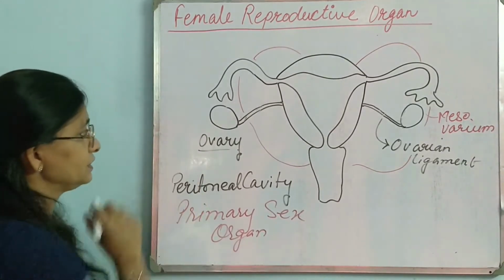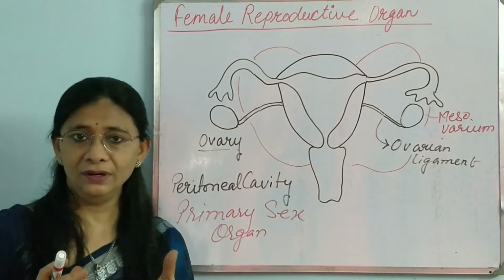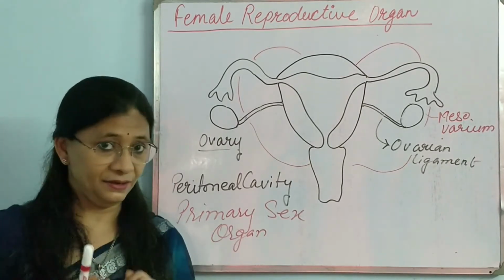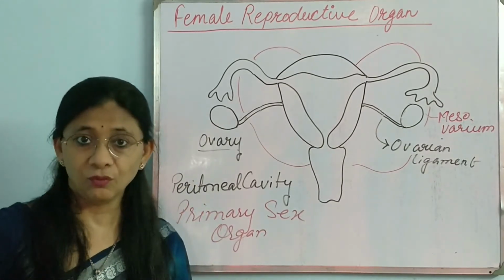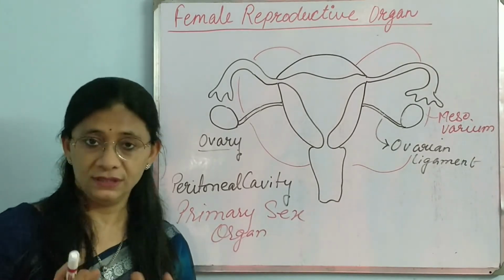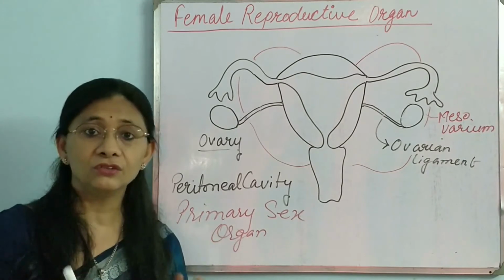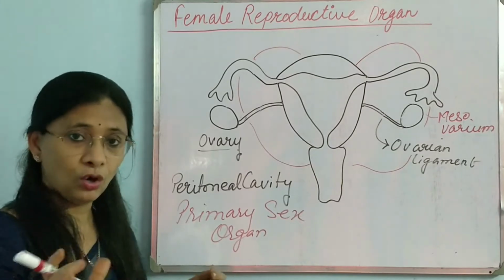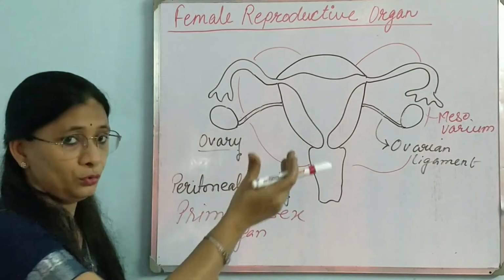So, now let us start our discussion with the ovary. The ovary is an almond-shaped structure. It is made up of many follicles which ultimately give rise to the egg, the Graafian follicle and egg, and all these things are there in the ovary, which we shall be covering in the next video. Here we shall only discuss the structure of reproductive organs. So that is the ovary, which is 3.5 centimeter long, 2 centimeter broad and 1 centimeter deep, almond shaped, flat in structure, and it is connected to the uterus as such.